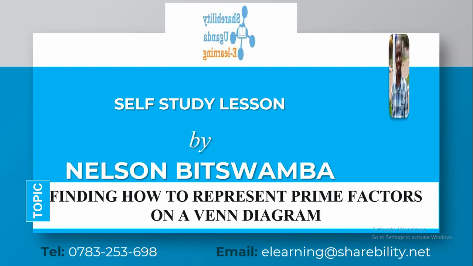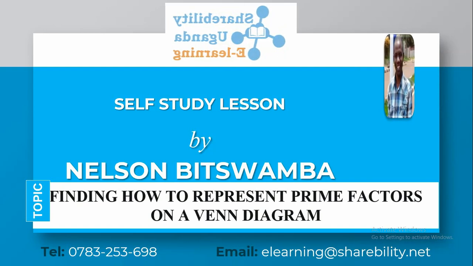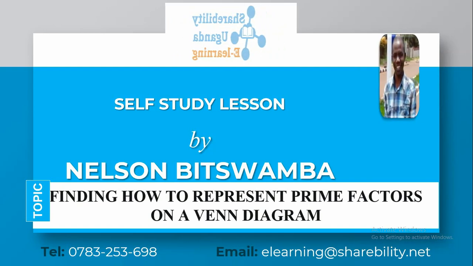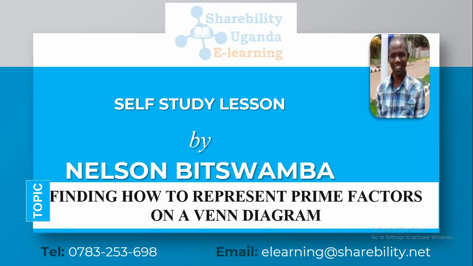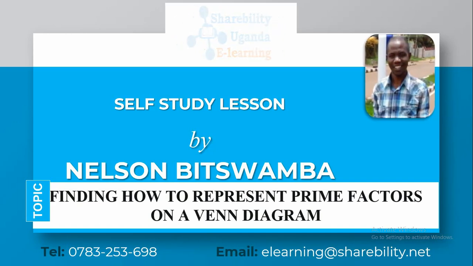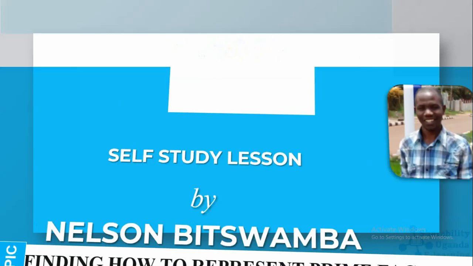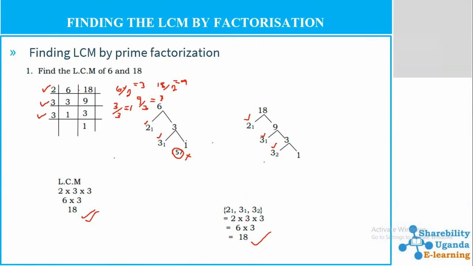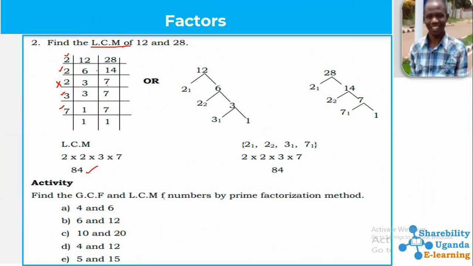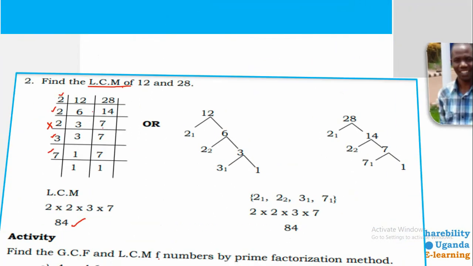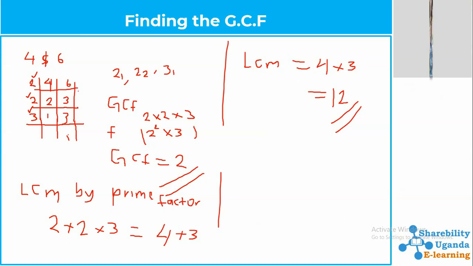Then also, how do we answer the related questions that might be asked when dealing with the Venn diagram? Using our concept of sets that we did in our recent videos, we shall be able to understand and answer questions that are concerned with this. So far we had looked at prime factorization, and also getting the LCM and the greatest common factor by prime factorization. That was in our recent videos, and we are able to calculate and see how we really get them.